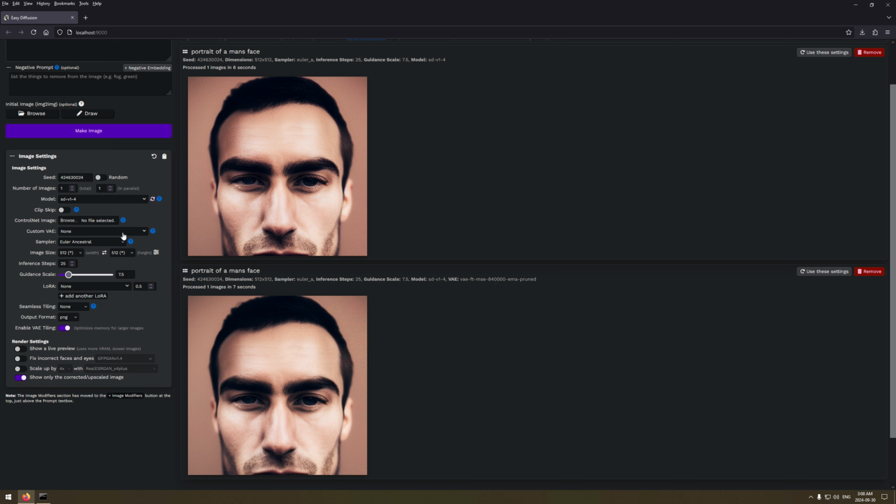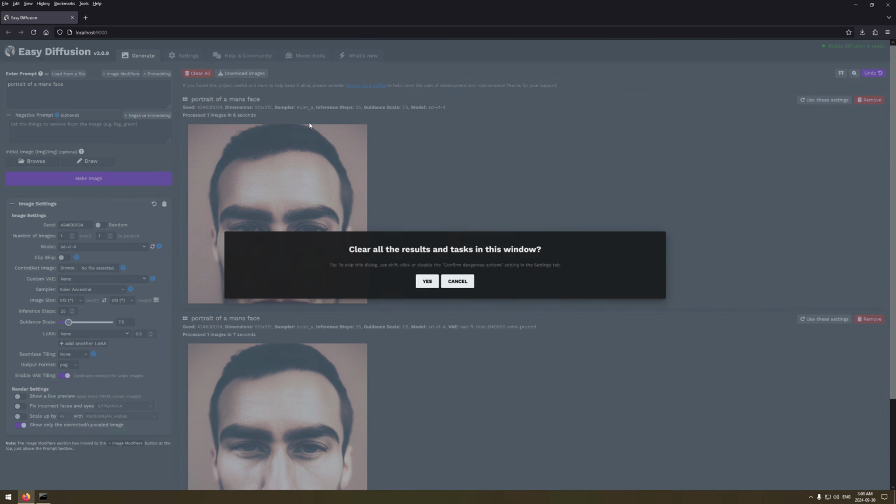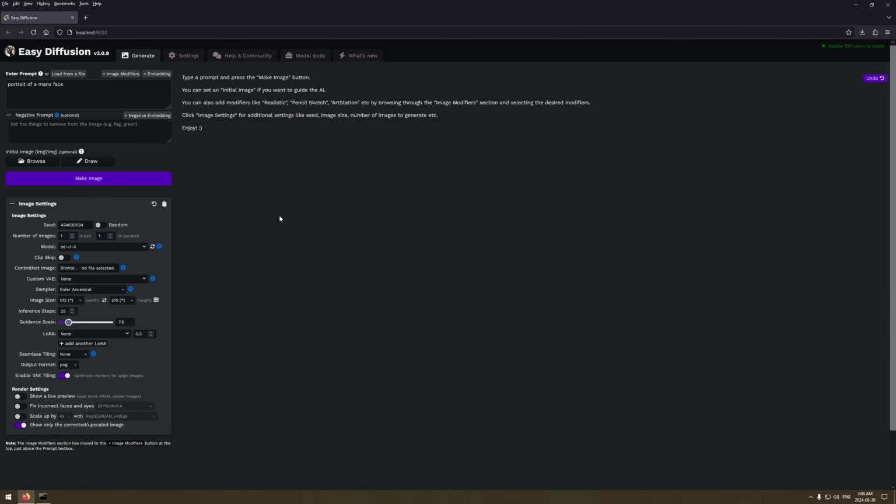You may like this without a VAE, you may like it with a VAE, but one thing to note in the future, if you ever run into generation problems where maybe you have weird blue pixelation or red pixelation or just distortion in your images and you aren't using a VAE, you may want to use one. It might actually fix that problem for you. So anyways, we're going to clear this. You at least have a general idea of what that's all about.